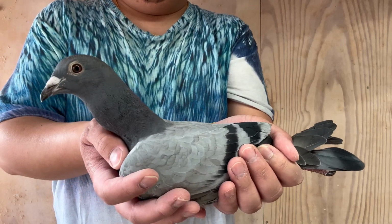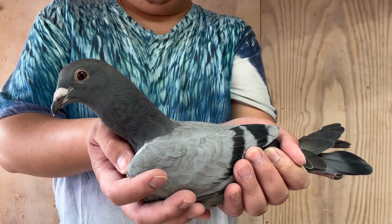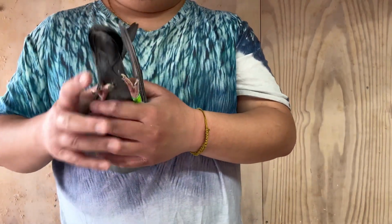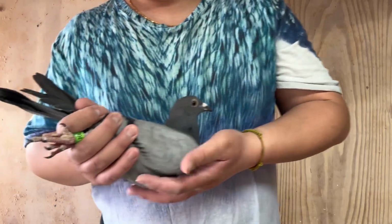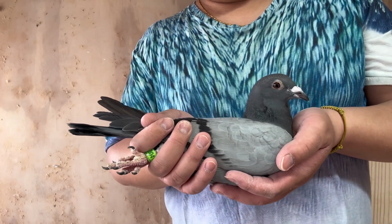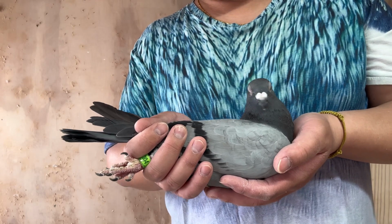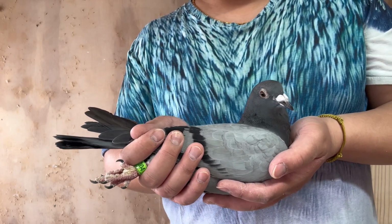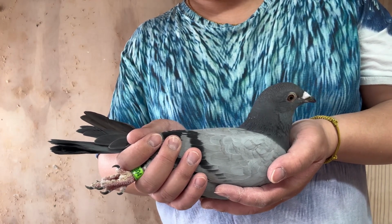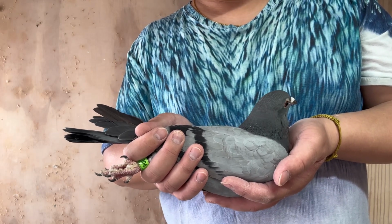This is what I look for. Look at them. And then this goes back to 2 and 1 as well. Family, pedigree, feather quality. This is an all-arounder. Like I said, this is direct Turcon, Bulldoze's Beauty. Full sibling to my Crooked River winner, Tedosa's Princess, and full brother to my Tedosa's Prince. Tedosa's Prince was the money winner on the final 368-mile race that we held up here. 9th place, won some money.